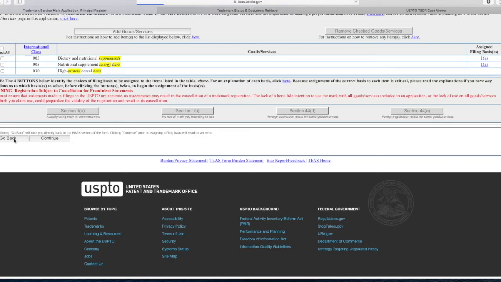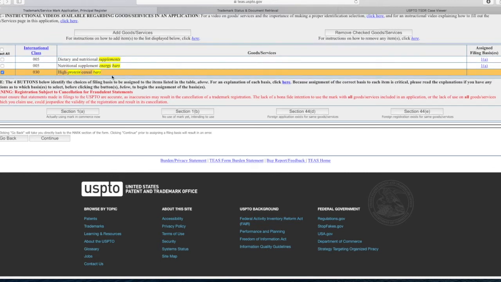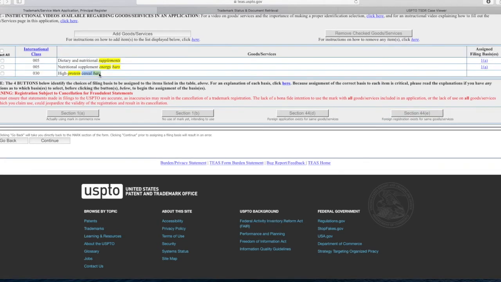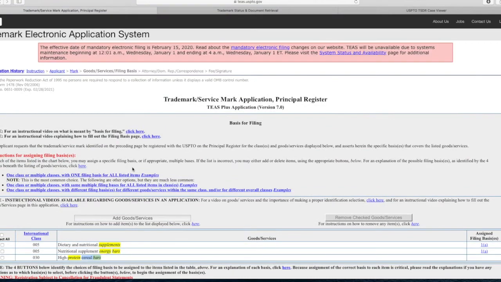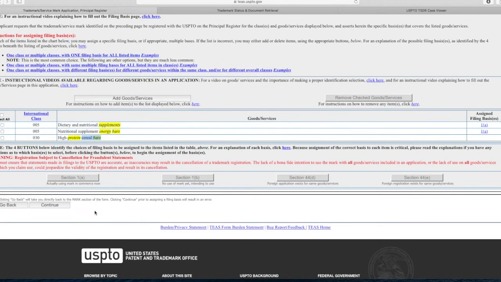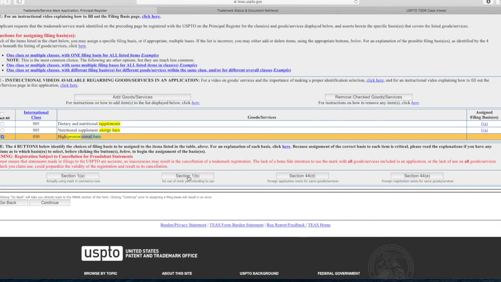By the time that person's application is examined, your application has already been allowed and issued, which means the next applicant will have to begin a cancellation proceeding, which requires a lot more work. Definitely that person will have to hire an attorney.